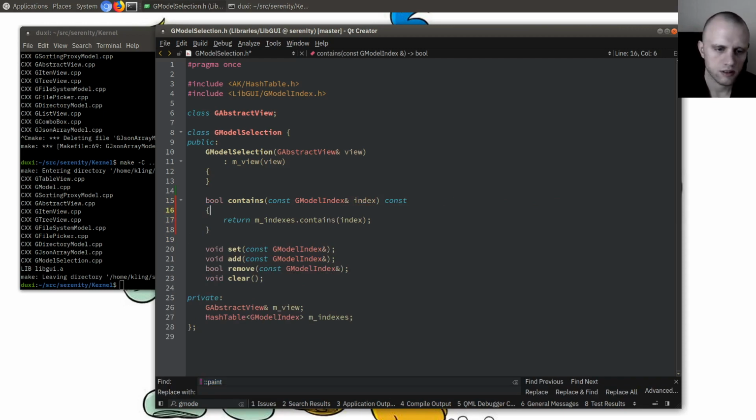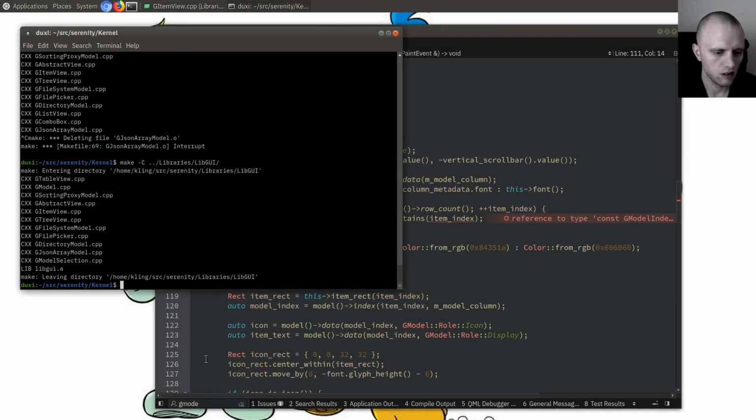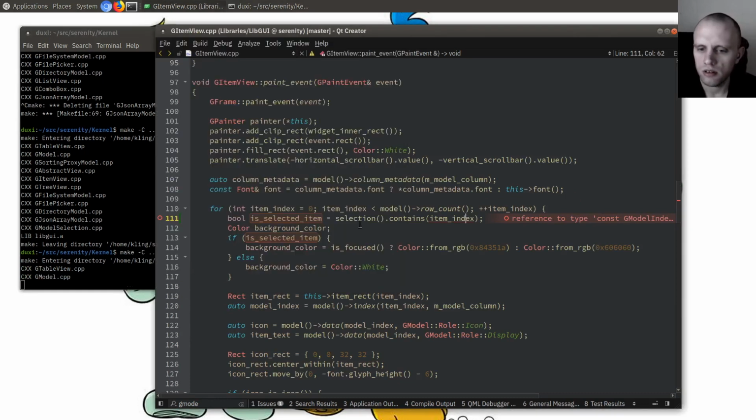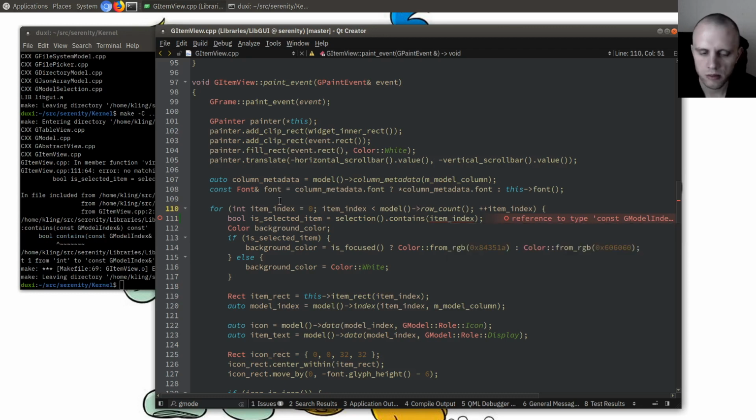And no, that's not what I wanted. I wanted to do that. Okay. Good. And I cannot pass, oh, because I'm not passing an index. Right, so I have to actually create a temporary little index here.